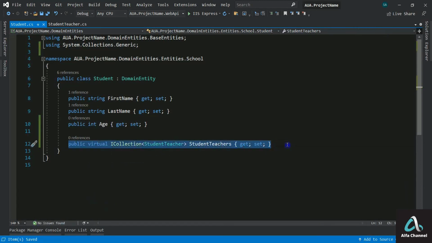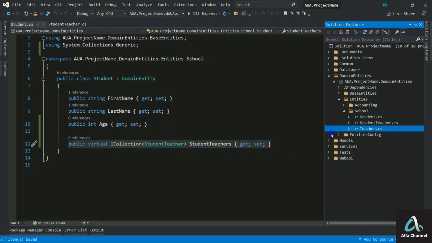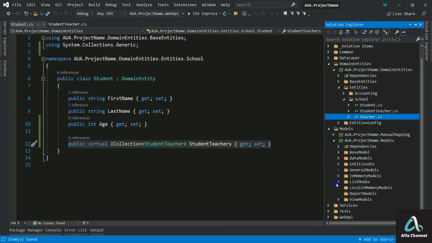Okay, let me copy this. I need to paste this line into the model of student.